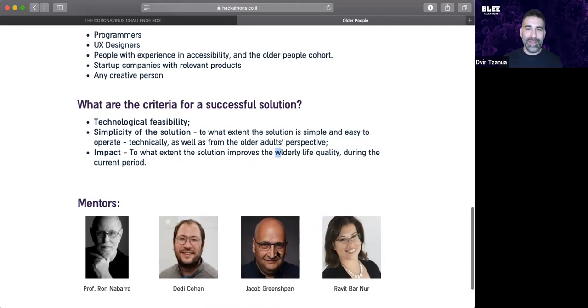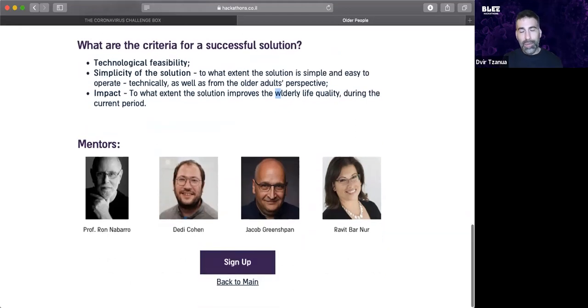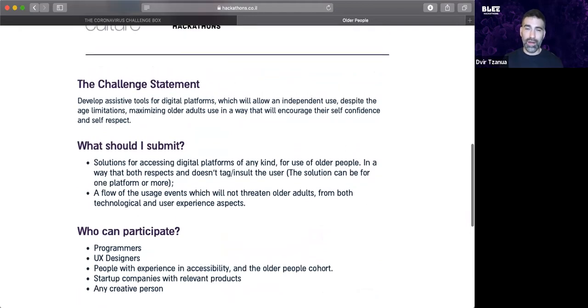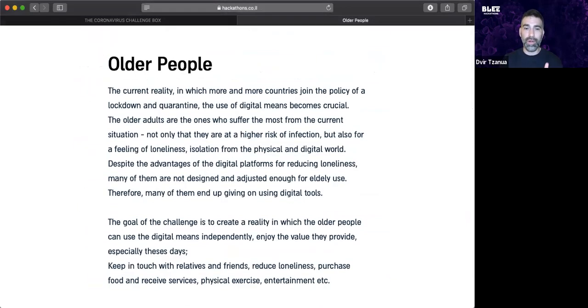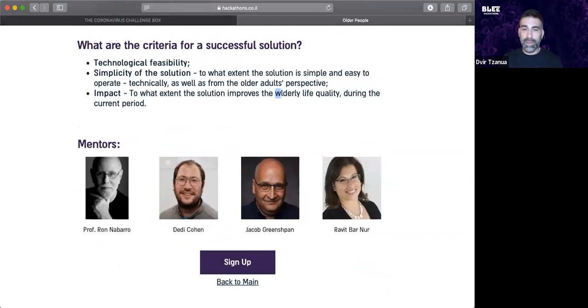There's also the list of mentors here. And as I said, if you want to get in touch with a mentor and ask questions, please let us know in the challenge channel on Discord, and we will connect you with one of the mentors. We will be adding additional mentors later on, and we have mentors who are familiar with this demographic of older people, and we also have mentors whose expertise is user experience, design, coding. We have everything. So just say what you need, and we'll help connect you with the relevant mentor.